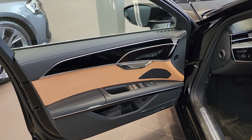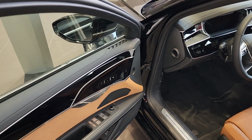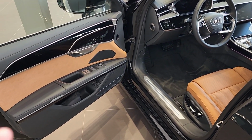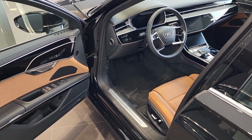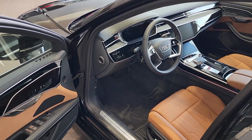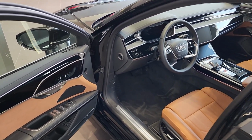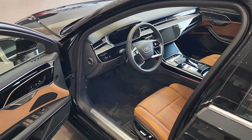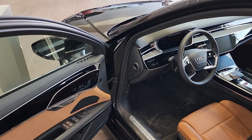So in terms of the interior design, it is pretty much similar to the previous generation or the pre-facelift model, and to be honest, the interior design is something that Audi will have to update pretty drastically if it wants to compete with the new 7 Series and the S-Class as well, because S-Class was the first one to move the game up in the interior quality, and now the new 7 Series is also pretty good. So Audi will have to do something pretty drastic if it wants to compete with those two interiors. But I can understand this is just a facelift model, so they couldn't change the full interior. Most probably when the new generation A8 comes out, it will have a pretty good looking interior, and that is something we can expect Audi to do.